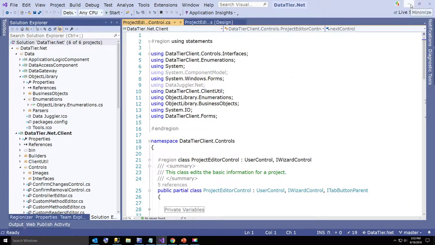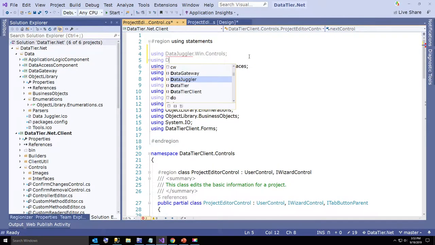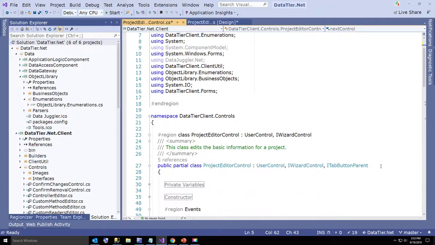And here I'm going to show you how I'm adding the interfaces. This is where I decided to make the video, so sorry the first 12 minutes of me making this video is set up to get to here. But DataJuggler.Win.Controls, okay, I've already added it, sorry, no I didn't. It's DataJuggler.Win.Controls and DataJuggler.Win.Controls.Interfaces. Now the interfaces part is just one method.